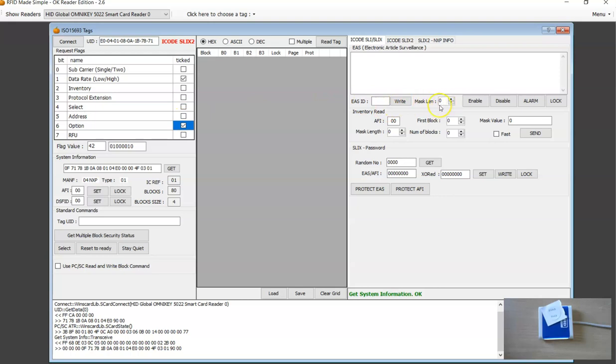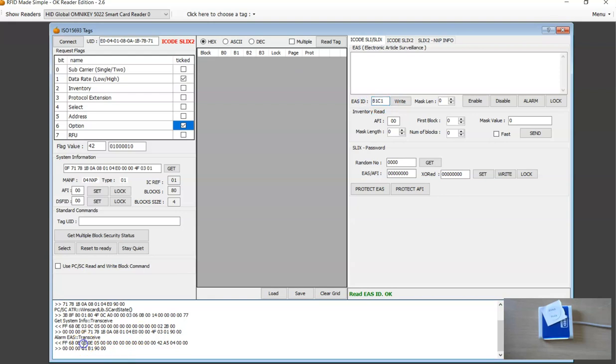Now you'll be using the mask length. When no mask length is sent, and if you hit the alarm, you get, if you look at here, the value of the EAS ID C1 B1. Sorry, B1 C1. Yeah, when you write B1 C1, the B1 is the lower byte and this is the higher byte.